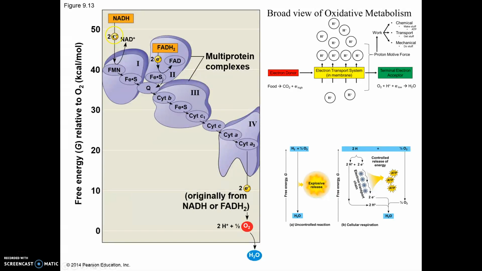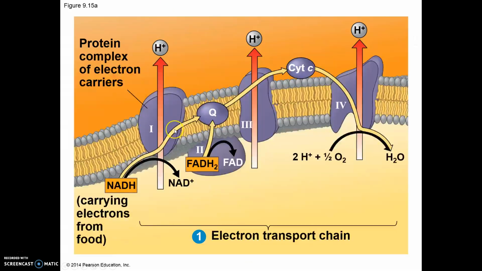So here we take those higher energy electrons, we pass it on to this, so this compound becomes reduced. Then it passes those electrons on to here, those become reduced, then this, then this, then this, then this, then this, then this, then this. Ultimately, those electrons are now low energy, and we get rid of them. There's another pathway coming in the side here, and they can join at this point here, this Q entity. So this is not what it actually looks like. This is more what this system actually resembles.